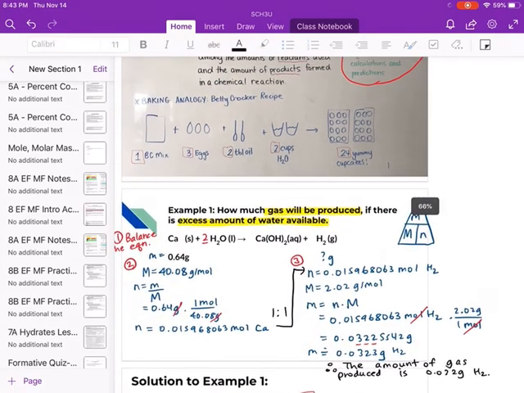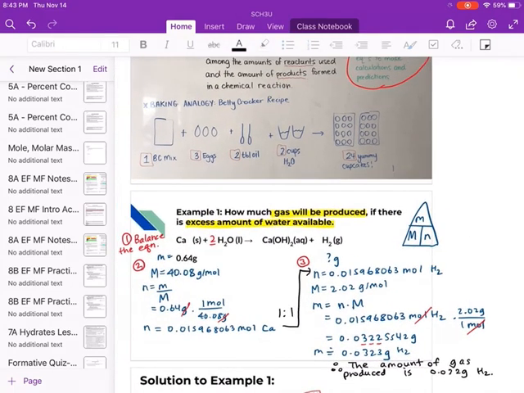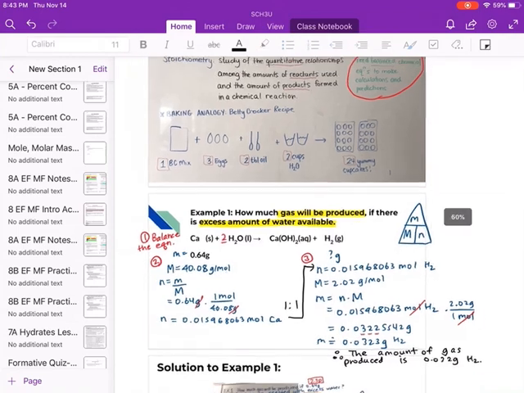Okay. So first step, balance the equation. Second, find out the mole amount of that reactant. I have an excess amount of H2O, so that's not determining how much product I'm producing. And the third step was to use the mole-to-mole ratio that the balanced chemical equation gives you to find the mole of H2, and that will help us find the mass of the H2 based on the number of moles using the molar mass. So that's it for question 1.